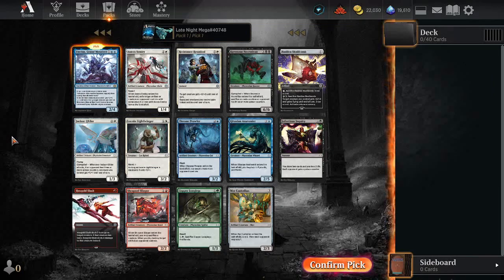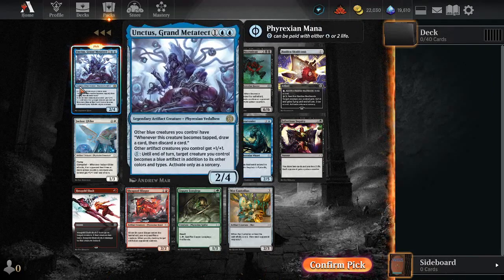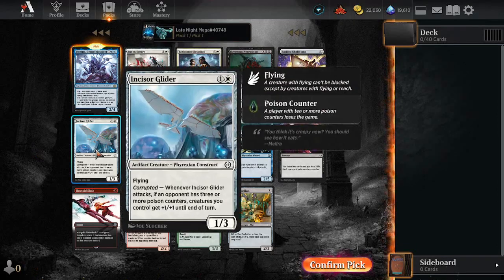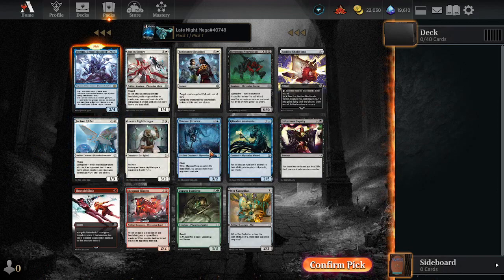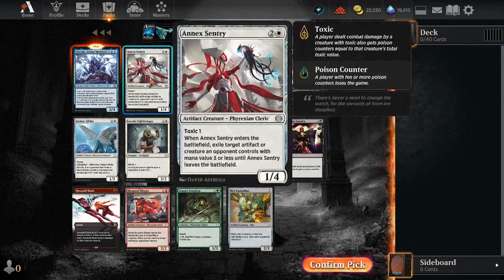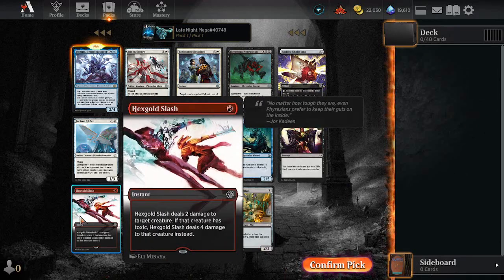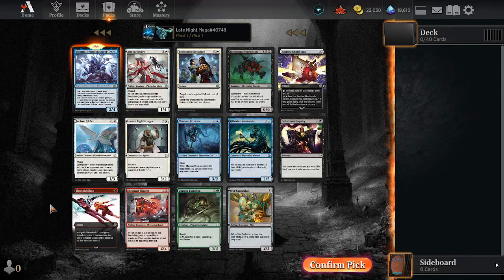So I guess maybe this time we try the blue-white artifact theme. We want things like Incisor Glider, Chrome Prowler, Annex Sentry. Hexgold Slash is a nice card in the pack.